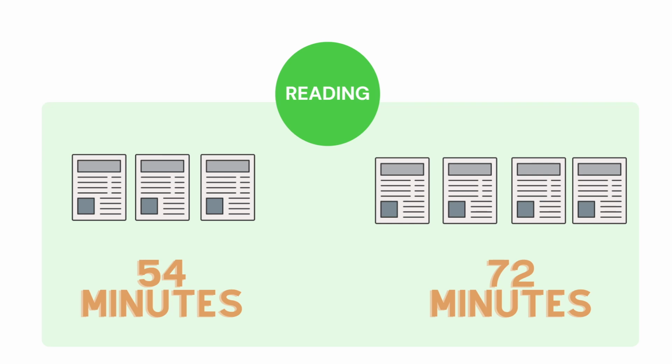Now, the timer in the reading section is actually very easy to understand. Basically, you might get 3 articles and 54 minutes to read them and answer all the questions. The timer is very straightforward. It starts when you get the first article on the screen, and it just continues all the way to the last question in the last article. It never stops.